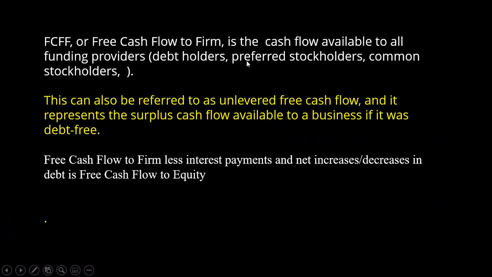The free cash flow for the firm is the cash flow available to all investors: the debt holders, preference shareholders, and common shareholders. So the word free here is not free of cost. It conveys that it is free of claims of other stakeholders, other than the debt holders, preference stockholders, and common stockholders. So this free is free of encumbrances, free of claims. This is the cash available for the investor.